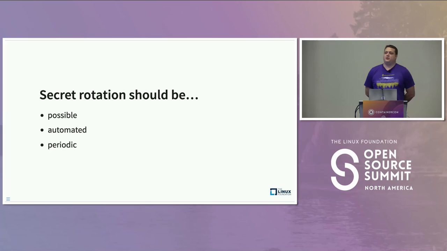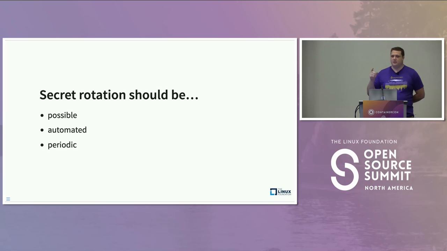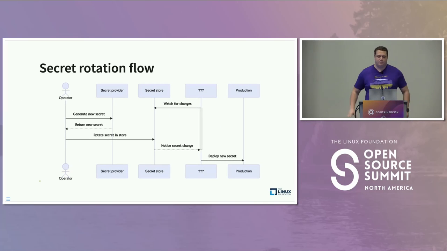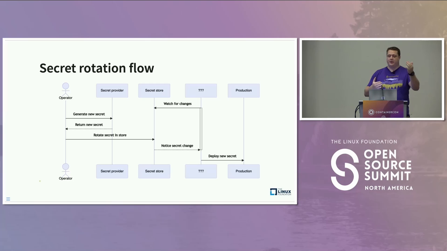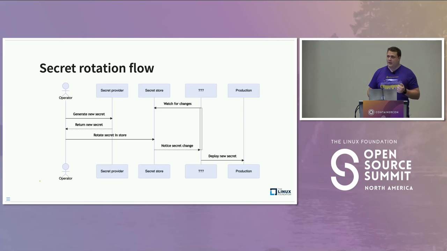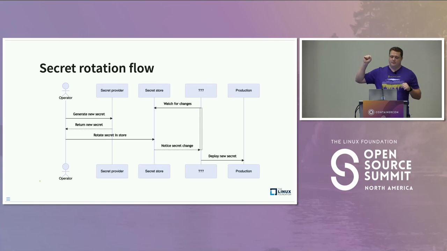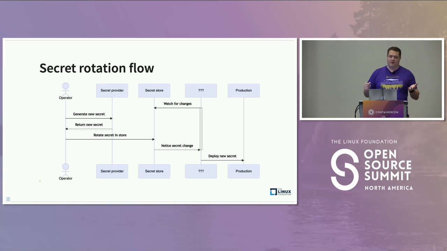It should be automated because it's not something that humans should do. And if you think about the scenario where you don't even know your secret is leaked, it should be done periodically. So how does this look in practice? Generally, you have some sort of secret store where you store your secrets and deploy configuration to environments. You have some sort of secret provider — which may be AWS, GitHub, whatever — and you generate secrets from those providers and store them in your store. On the deployment side, you need something that watches your secrets and deploys the new secret to production or dev whenever something changes.